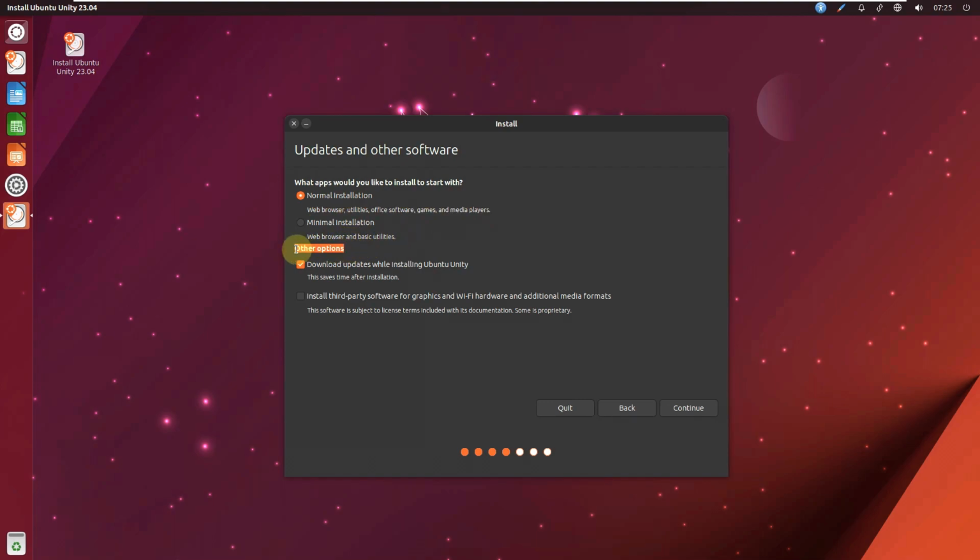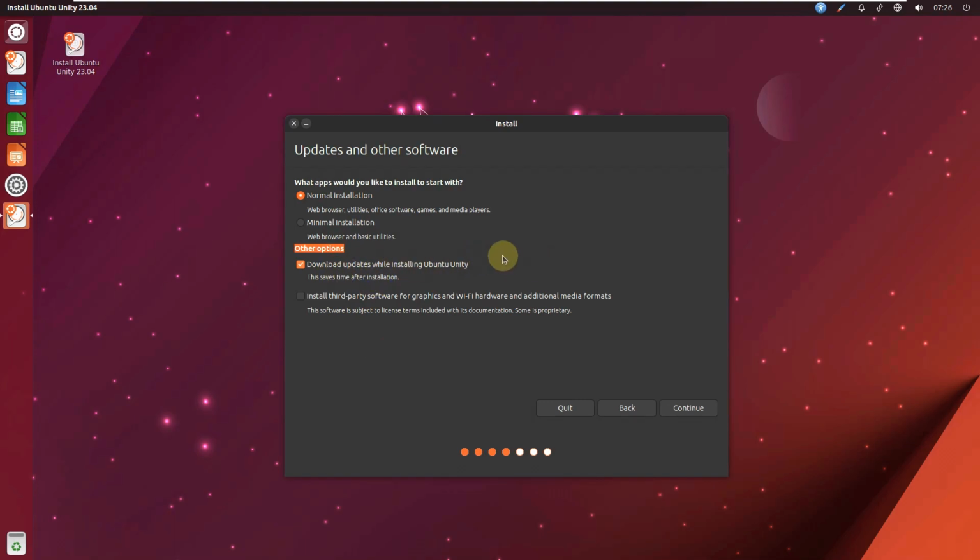Other options: you can download updates while installing Ubuntu Unity. While installing the ISO, you will be getting updates, which are downloaded in the background. If you want to do it while installing, you can, or you can do it after the installation.